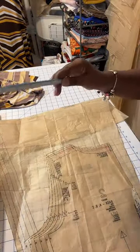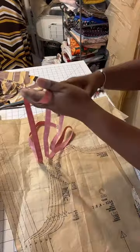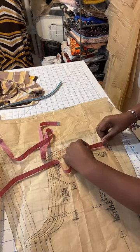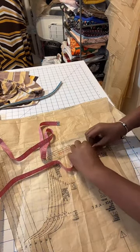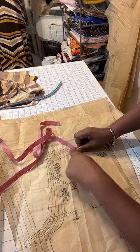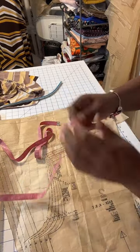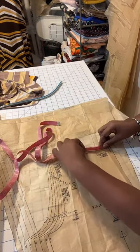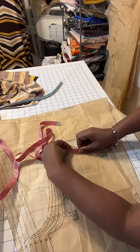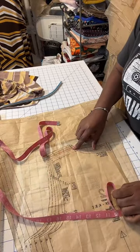Okay, so if you do not have a curved ruler, then you take a regular measuring tape, and you do what us pros call walking the tape. We start at zero and we walk the tape around the lines that we drew. When it gets to the mark where we need it, then we just say, okay, it's 5 1/4. That's all you do. That's called walking the tape. You can walk it 1 inch at a time, 1/4 at a time. It's all up to you and your fingers. And I'm at 5 1/4. I did it again.